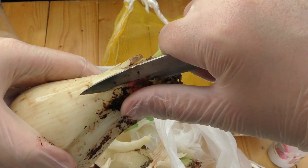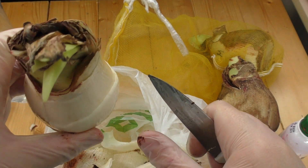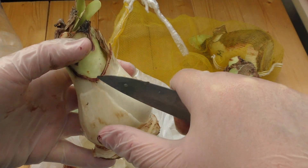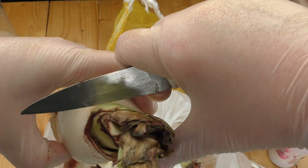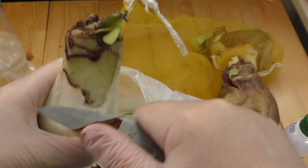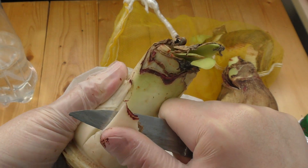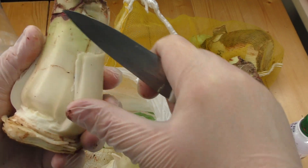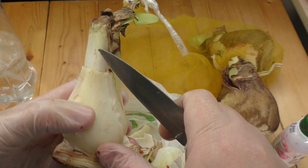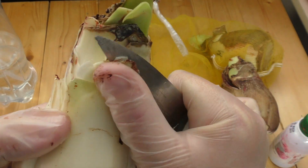I guess I have to dry it overnight. I have to remove this scale even though it looks okay, but it's been in contact with the rot, so it has to be removed. As you can see it's already half — it's half already — but I'll keep it just for the sake of the babies that are appearing here. I have to see the throat, I have to see what's happening inside. What I usually do if I don't want to cut the rest of the scales is just make two cuts along the bulb and remove the damaged part, so the scale is still on the bulb and it feeds the bulb until it recovers. Then a couple of months later I can remove it completely.